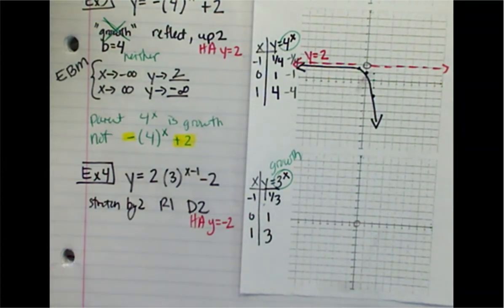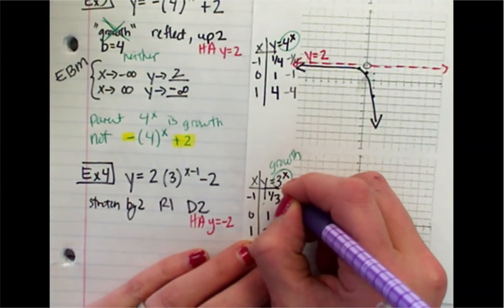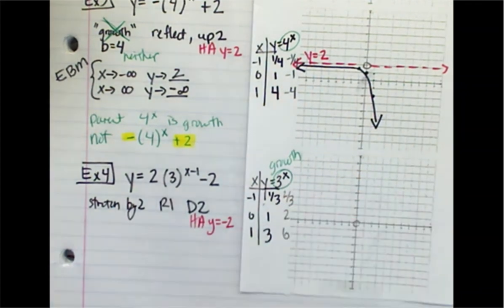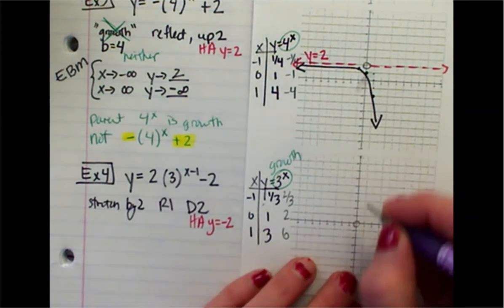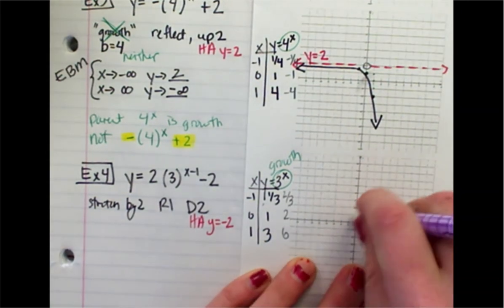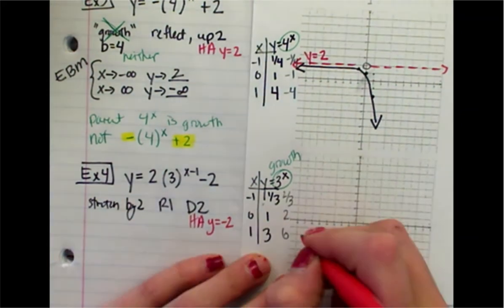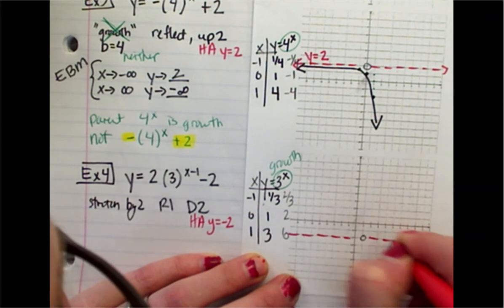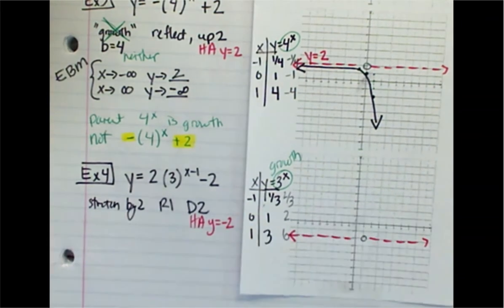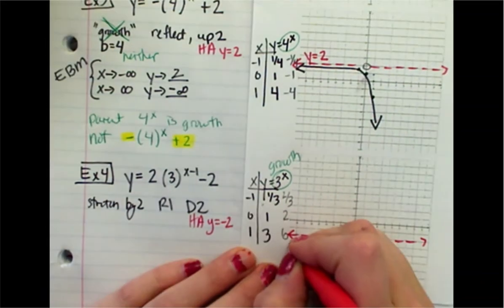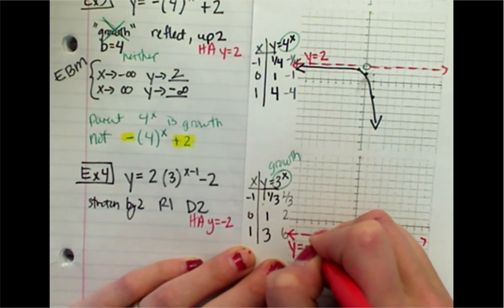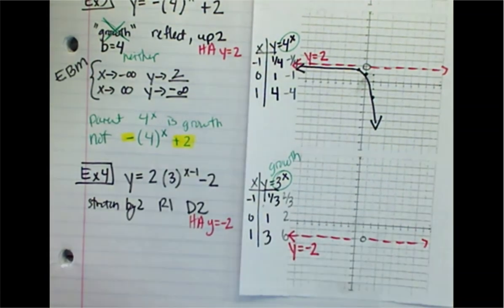So over here, I notice I need to times these by 2. 2/3, 2, and 6, and graph. Right 1, down 2. And I'm going to erase that new break. That's my new center. That's where my asymptote goes. Growth means that asymptote was on the left side, right? Growth helps you figure out that asymptote. Y equals -2. And points.